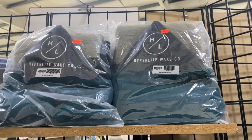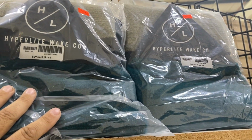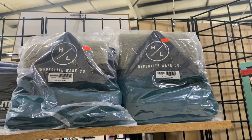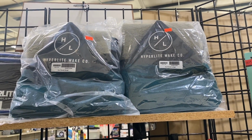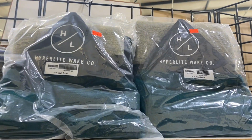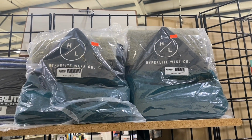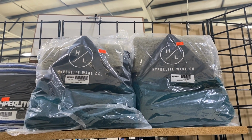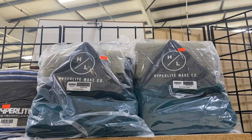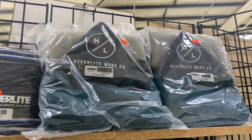Now, I wanna show you these because a lot of people don't have these. A lot of people that have wake surfboards, and I can tell you that one of the biggest things that wipes out wake surfboards is the sun, right? Sitting out in the sun. Now, of course, if you're a high dollar roller, you probably have the bags in your bimini and you just slide them in. But for people that have their stuff on racks, having your surfboards out there all day can hammer them. Also too, when you are cargoing them around, especially some of these new surfboards, they get damaged really easy.